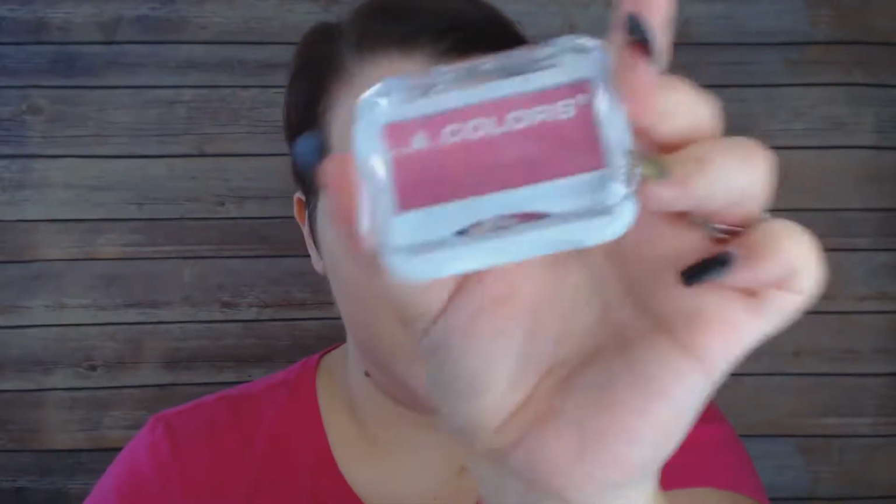Okay, so before we move on to our eyes, we're going to do our eyebrows and we're going to make them pink today. This is just the LA Colors. This is in the color Sweet Cheeks, apparently. And this is another thing I got just at the dollar store. And we're just going to go in and apply this bright pink and fill in our eyebrows.